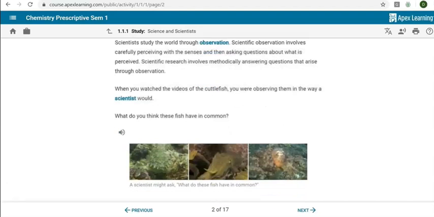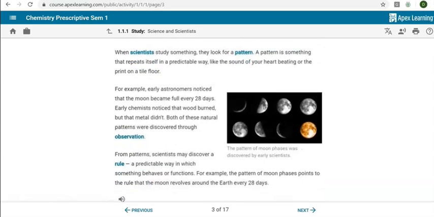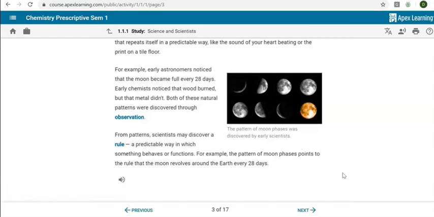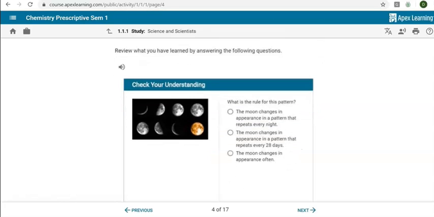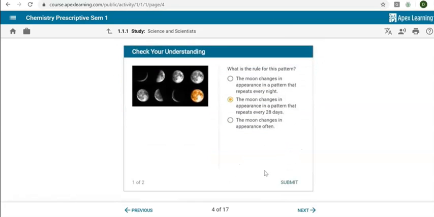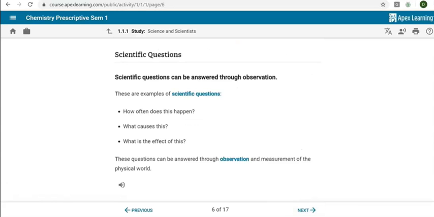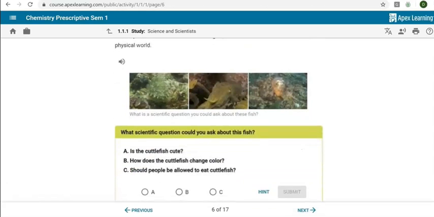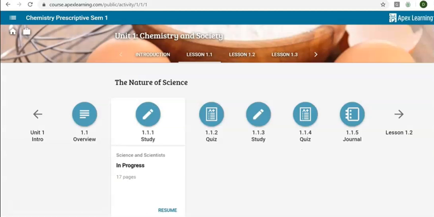We have maybe short little videos. In math, we'll have some practice problems. There may be some true and false or some matching types of activities. There are some interactive types of graphs, some simple questions based on the content. So different ways that the students can engage with the content on almost every page. That's the study portion. And like I said, that's where we want the students to live.